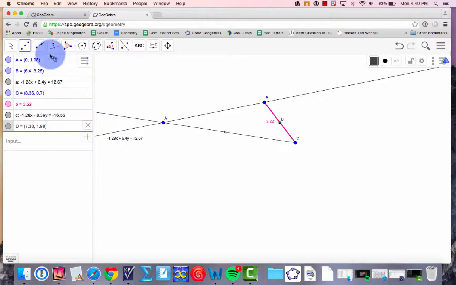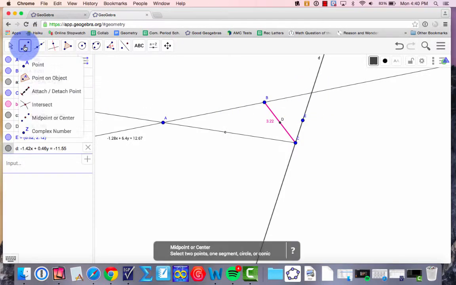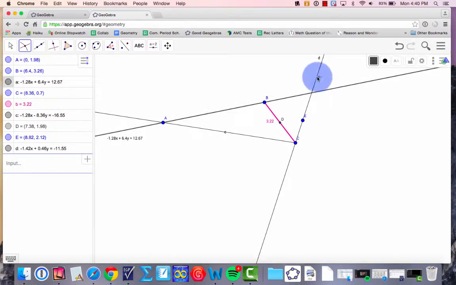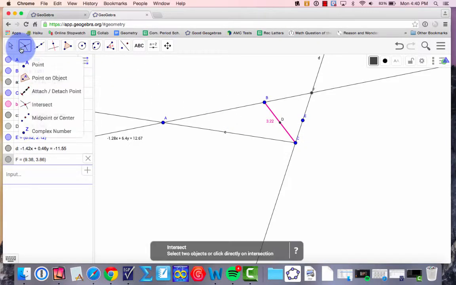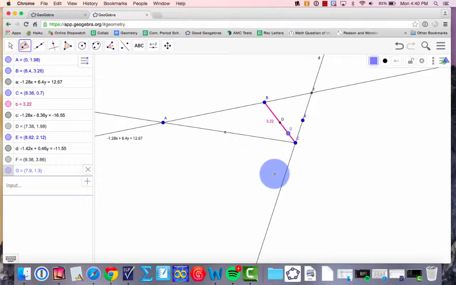So imagine that I've got another line. Let's do another line. Boom, boom. Suppose it's really important to have a point right where these 2 objects intersect. We're going to go point at intersect. So I'm going to click this line and this line. Boom, there's a point at the intersection. Or suppose that I just want to get a point that's definitely on this line segment. I can click on point on object, and you see how it gets highlighted? Boom, that point is now on that segment, or this point is on that line, which is very cool.